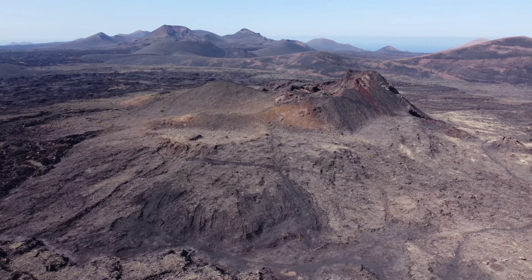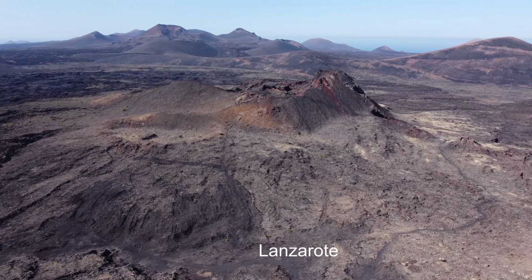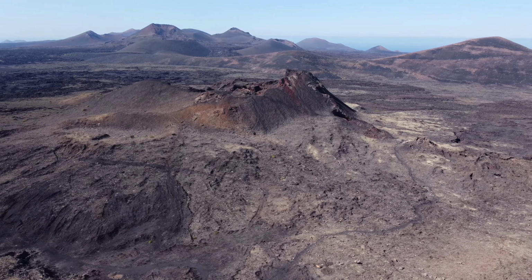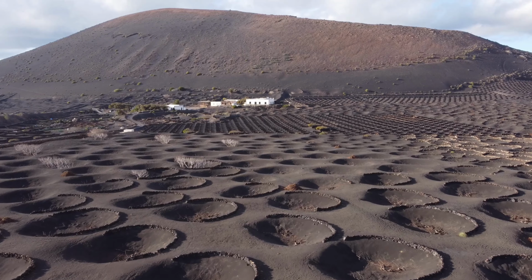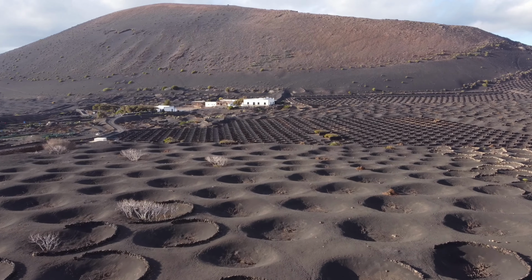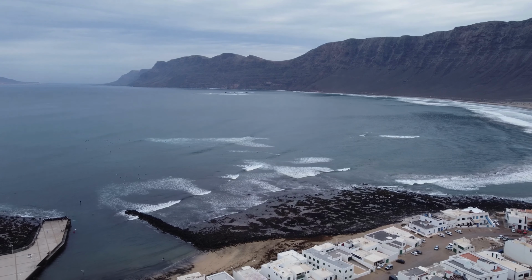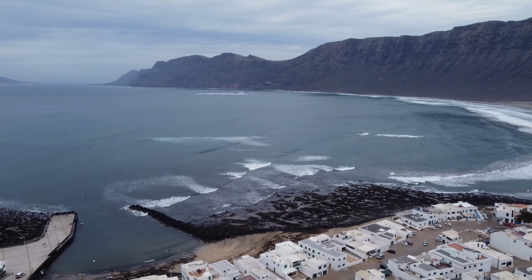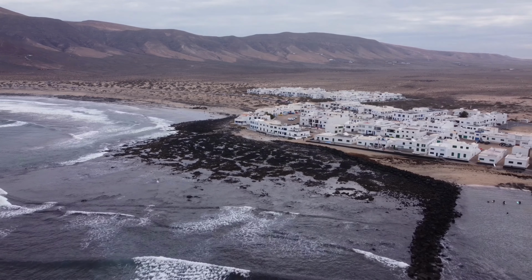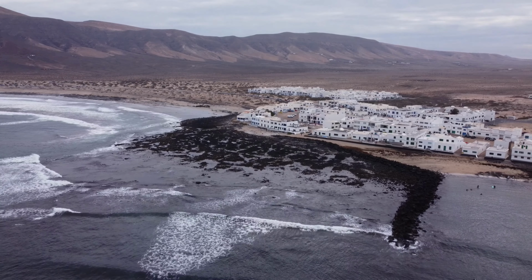In contrast, Lanzarote has had recent eruptions, most notably in 1730 to 1736, in the area now known as Timanfaya National Park. Thus, large parts of it are covered with relatively fresh lava, and many dormant cone volcanoes are visible. The landscape is dominated by deeply eroded volcanic massifs with U-shaped barrancos and high vertical cliffs. These are separated by a wide central plain covered with organic sands.